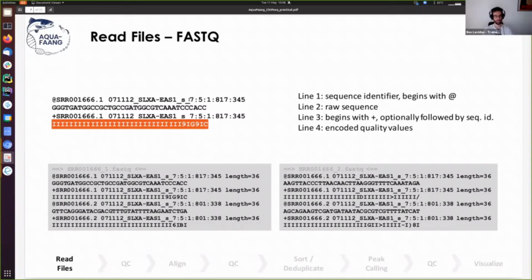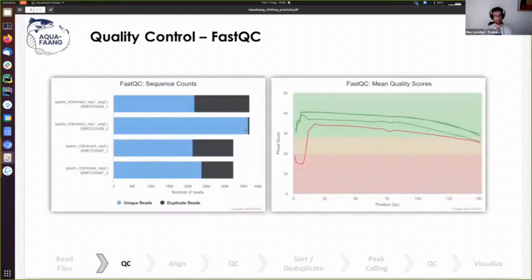So usually these entries are found inside FASTQ files, like lots of them, one after the other, like this. And usually when you have paired-end experiments, you get 2 files, the forward and the reverse reads are separated on 2 different files.